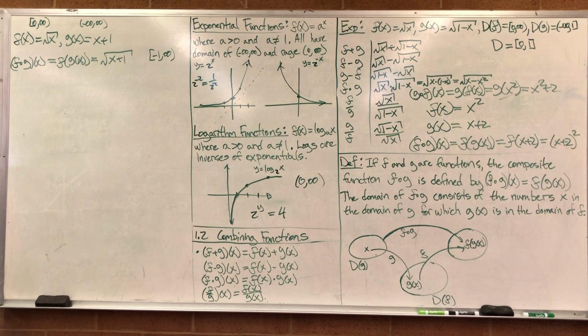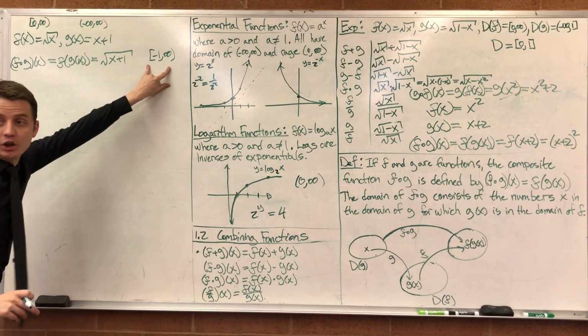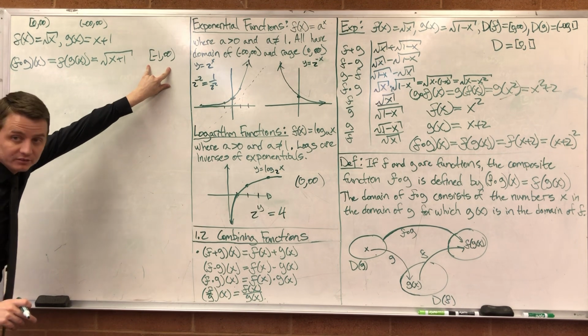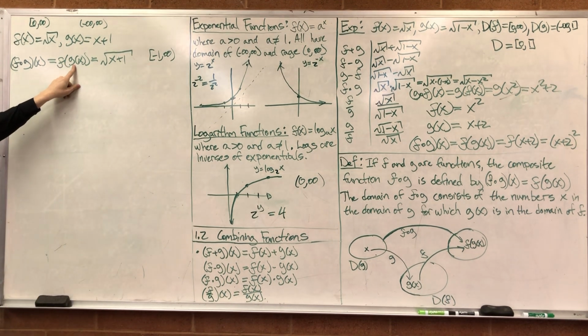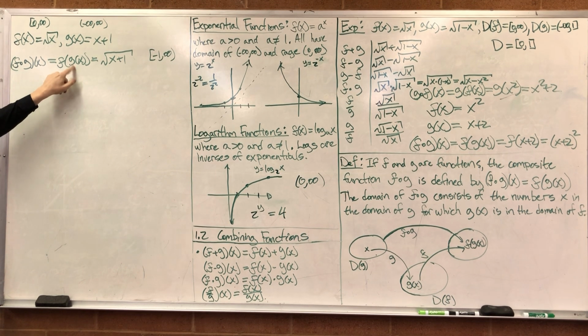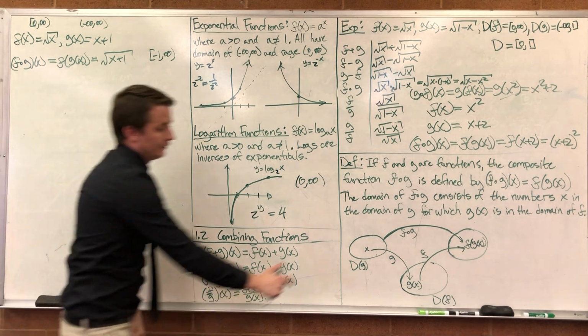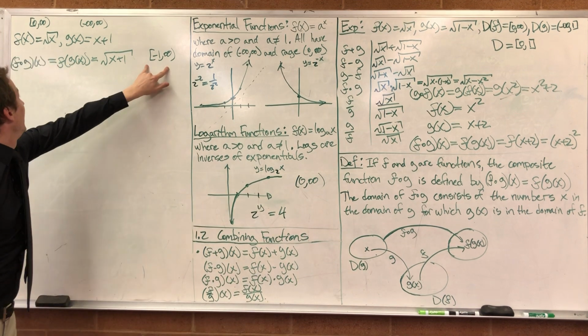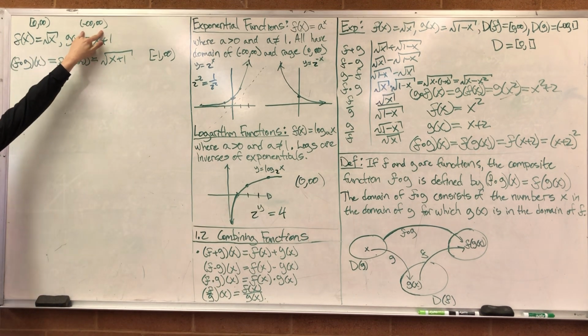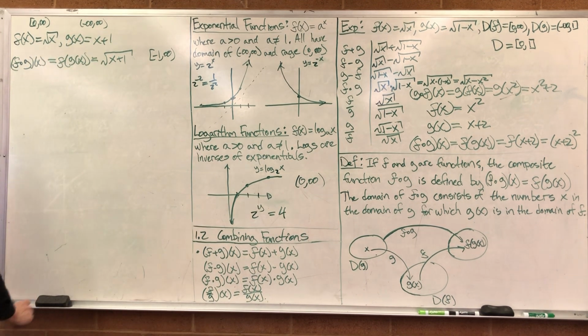So, the rule is that the domain after the composition has to be a subset of the domain of the first function we solved for, of the most inner function, of g, of the first one. Remember, f composed with g, we do g and then f. So this has to be a subset of this, which it is. So we're good. Let's look at the next one.